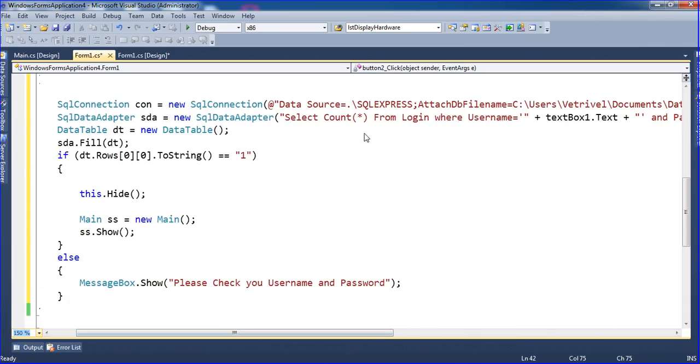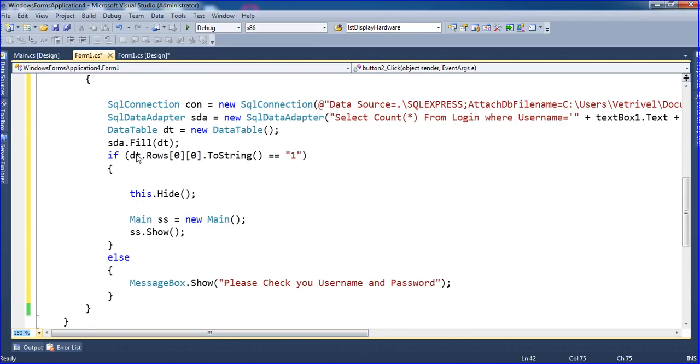If it is right, then the count will be 1. If anything is wrong, then the count will be 0. So I am using the data table dt rows 0 column 0 value. If it is equal to 1, then the form will be hidden and the main form will show. Otherwise the message will come: please check your username and password.